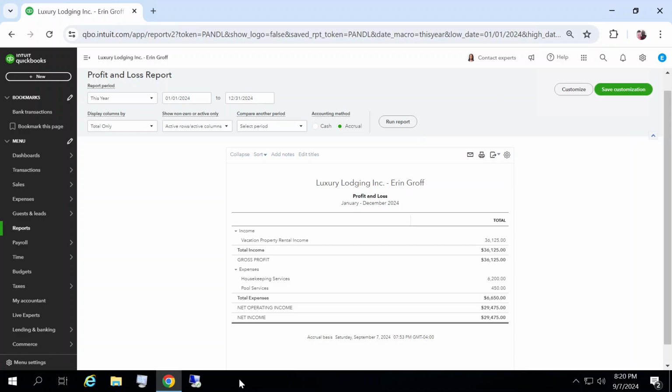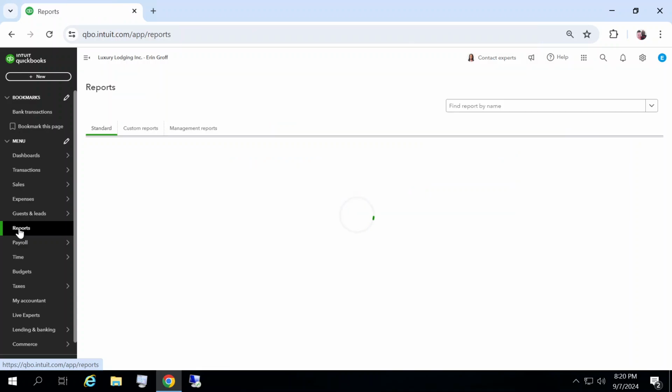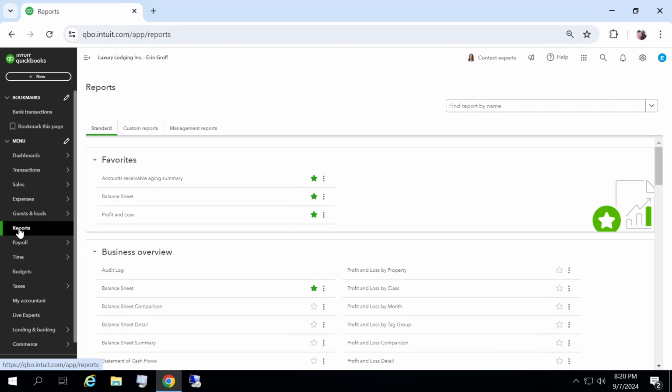The Accounts Payable Aging Summary Report is similar to the Accounts Receivable Aging Summary Report. It summarizes the open bills by the number of days they are past due: 1 to 30, 31 to 60, 61 to 90, and 91 and over. This report will help you stay on top of the cash required to meet your current obligations. So we're going to navigate to our Report Center on our navigation bar, and we want to scroll down to the What You Owe group.